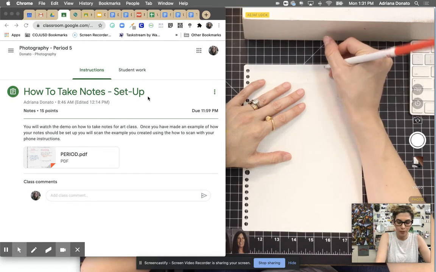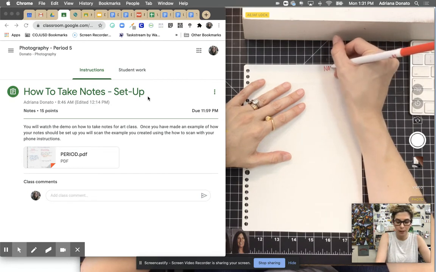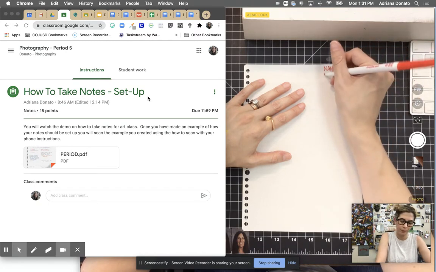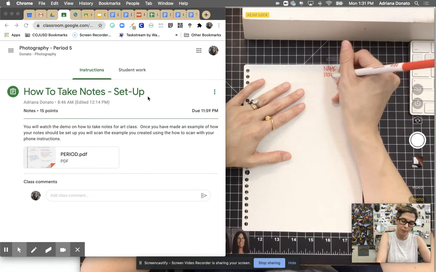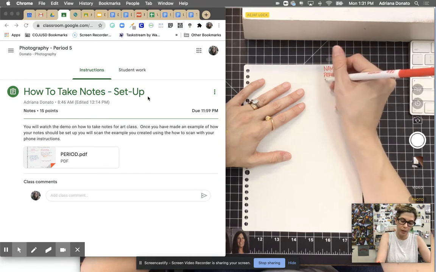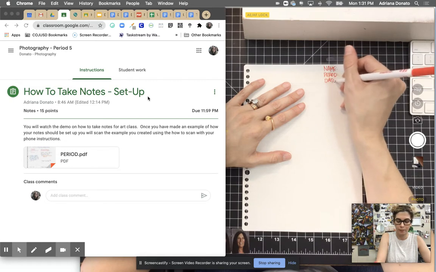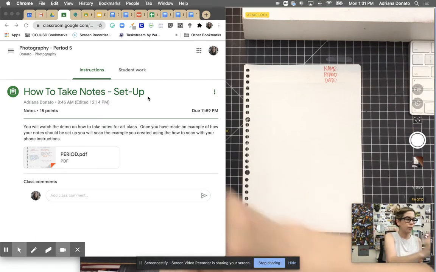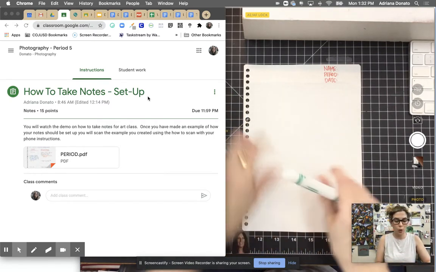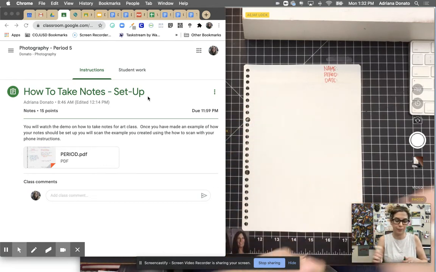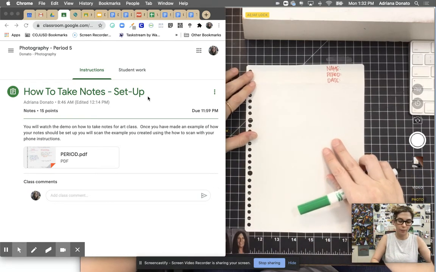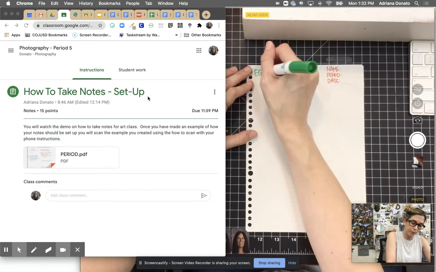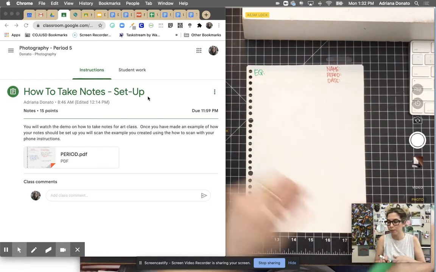So you're going to follow along and set up your guide exactly like I am right now. So you'll write name, period, and date. This is what will go right here. Next, you will be given an essential question, and that's going to go right in this area up here, right in the fold that we created. So you're going to mark this as EQ. This is your essential question.